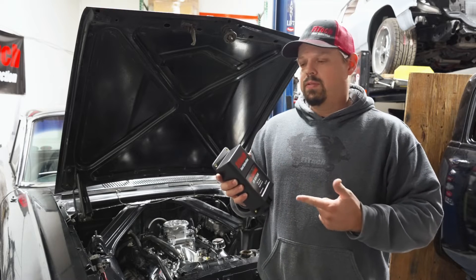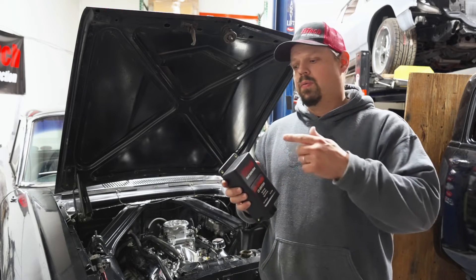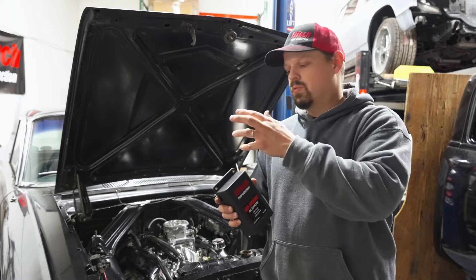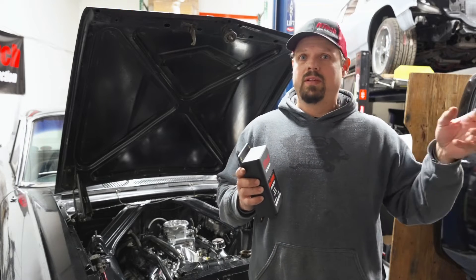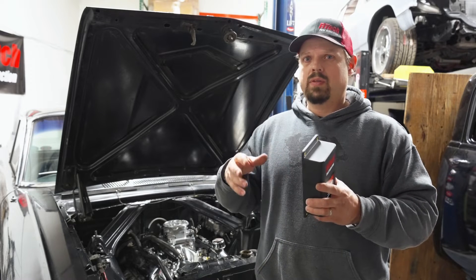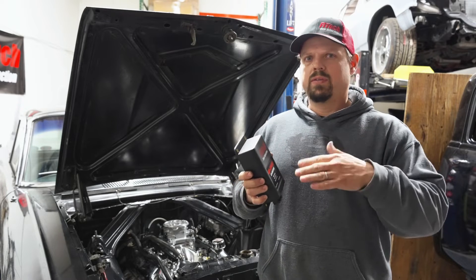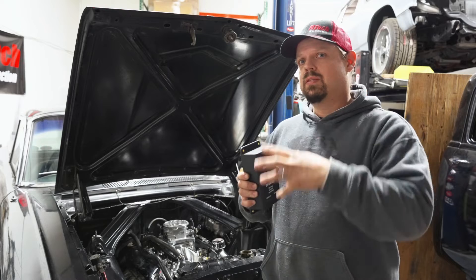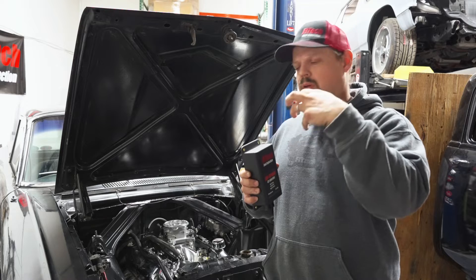The two wire and ready to runs are compatible with CDI ignitions. If you're using the two wire, we do recommend that you use a CDI ignition. Even if you're using our EFI system, you can use the EFI to trigger the CDI to send a spark at the right time. The timing signal is delivered by the distributor to the EFI, and it calculates the ignition timing requirements based on load and RPM. It can even do features like idle stability with the EFI computer, which sends the timing signal to the CDI box.